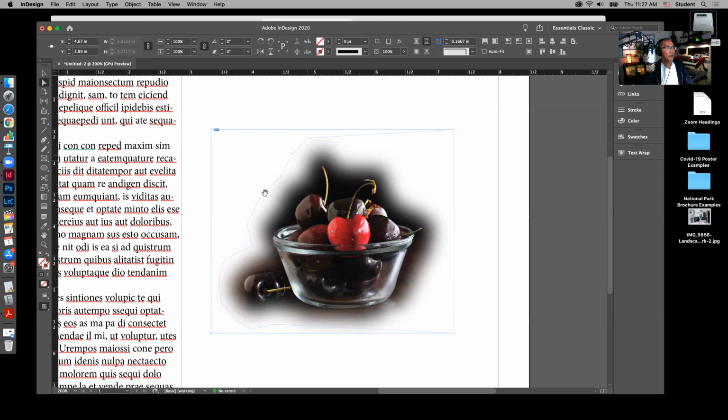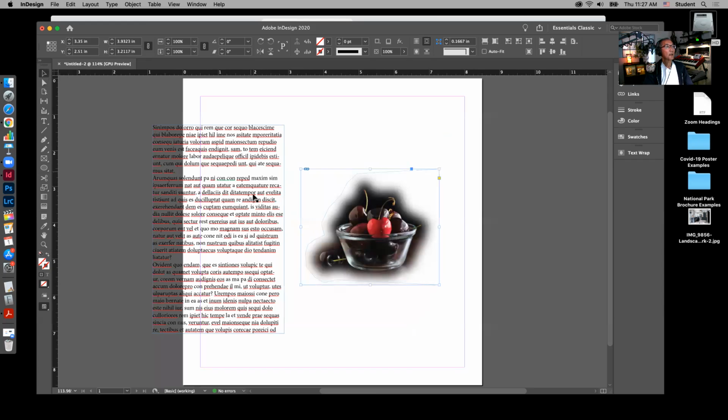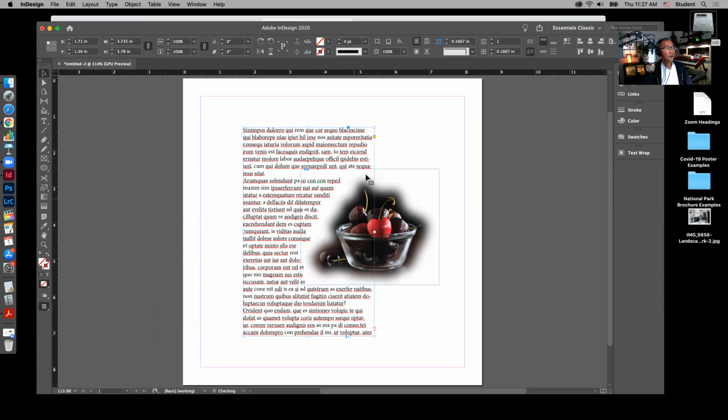But now that I have this kind of shape around here, I'll get back on my selection tool, and let me back out. And now bring the text over here, and you can see that it's now wrapping around that shape.